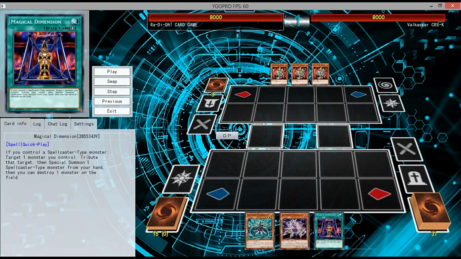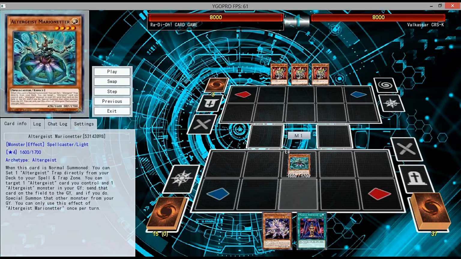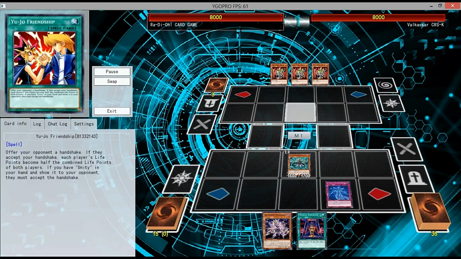Then you can destroy one monster on the field. This last clause is optional and it doesn't target, so keep in mind that you can actually destroy monsters that are not targetable. So it's really good. It's a quick play spell card, so you can actually activate this card during your opponent's turn. But for this combo, it's not the case.